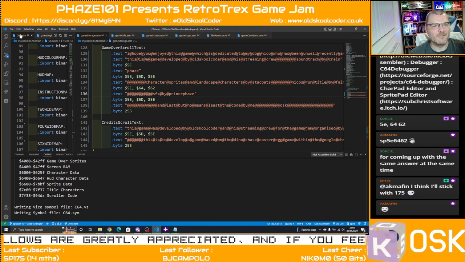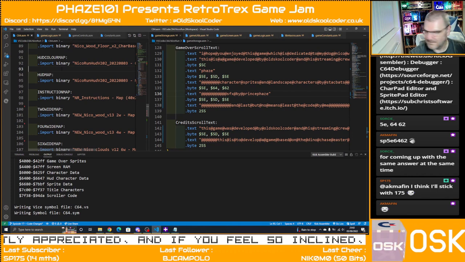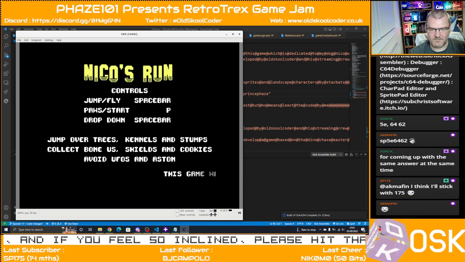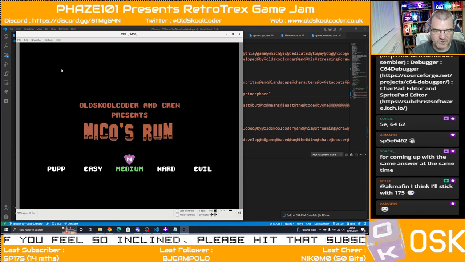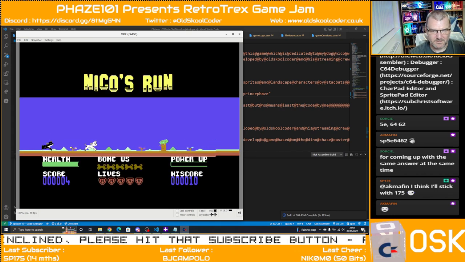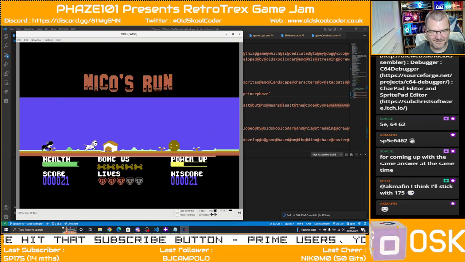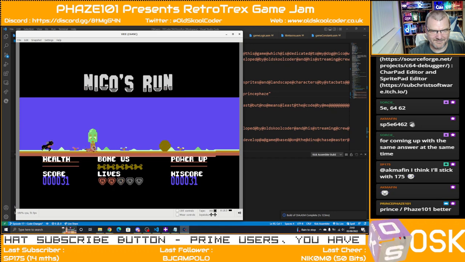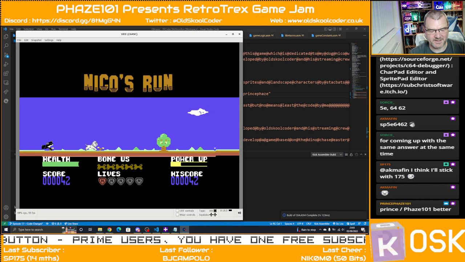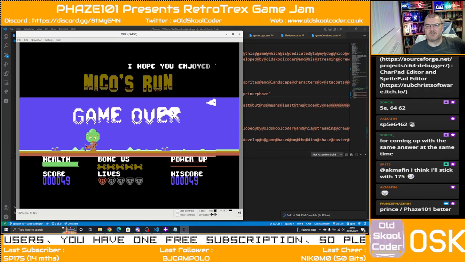Right. Let's see. Oh, it's really going for it out there. Right, we know that works, so I'm just going to die. So I'm going to put on evil mode, and I'm going to die, right? Bang! Bang! Alright then, mate, we'll change it then. Let's just see how it looks. There we go. Let's see how it looks, and then we'll change it, yeah?